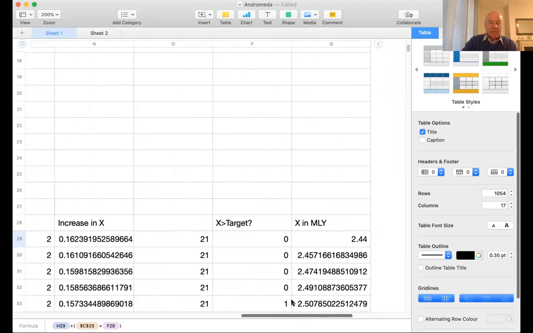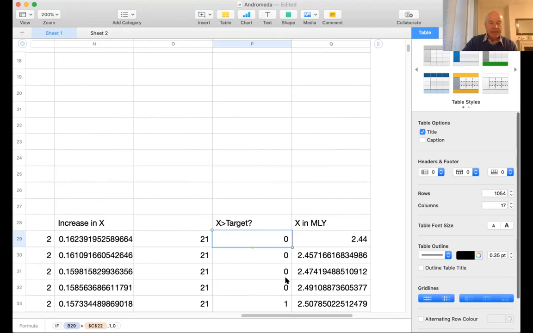So this is just a marker to say, is x greater than the target? If x is greater than 2.5 million light years, then it's 1, otherwise it's 0.